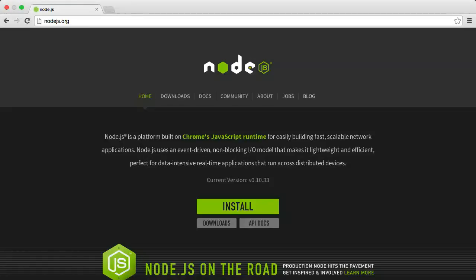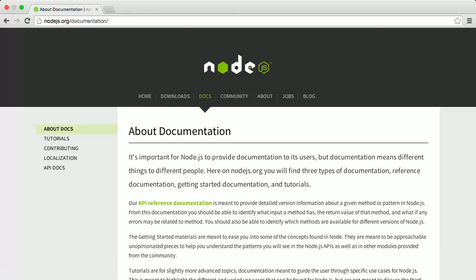So let's jump into the Node.js official website, nodejs.org, and click on the docs in the navigation. In other languages or frameworks, it may say documentation or API. Generally, these terms are interchangeable. The documentation is to document the API or the interface with the objects in the language, environment, or framework you're going to be working in.